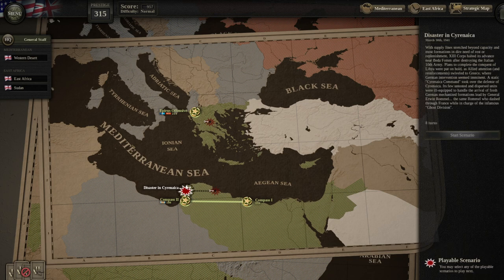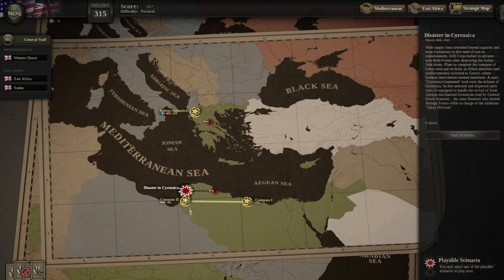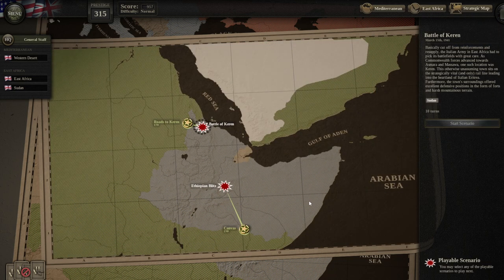Western Desert. Interesting. So the first scenario, we actually can fight any of the scenarios in East Africa, and then we also have to lead with disaster in Cyrenaica, which I'm assuming is Rommel showing up. The Battle of Cairn. Basically cut off from reinforcement and resupply, the Italian army in East Africa had to pick its battlefields with great care. As Commonwealth forces advanced toward Asmara and Massawa, or Massawa.